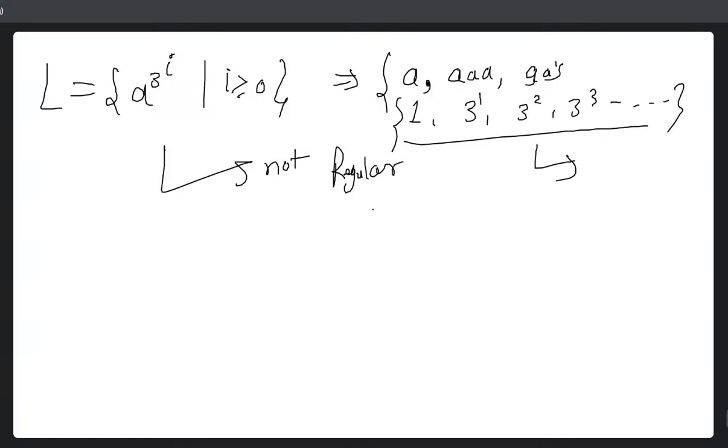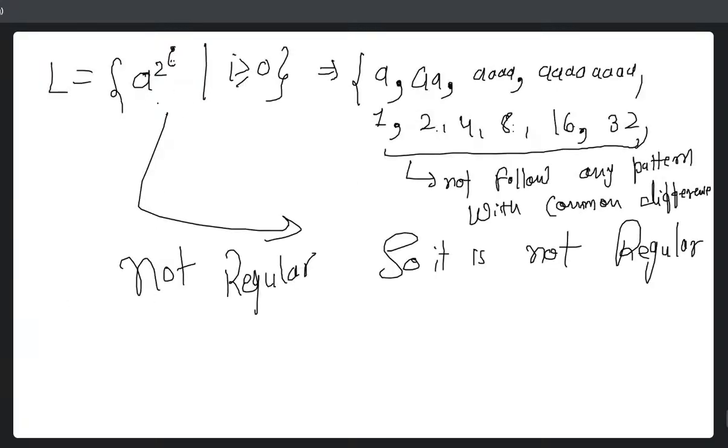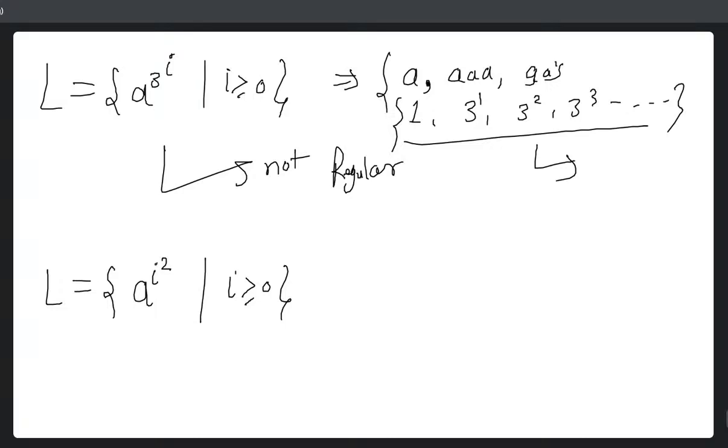Now, in the same manner, I will give you one more example, just check this: a raised to i raised to 2, where i is greater than or equal to 0. In the previous case, we put 2 raised to i. Here we put i squared, and the input is a.